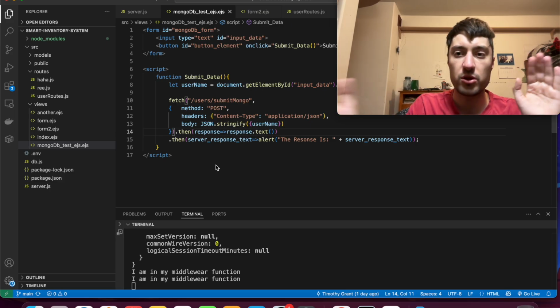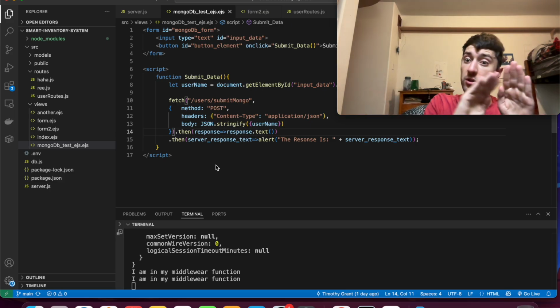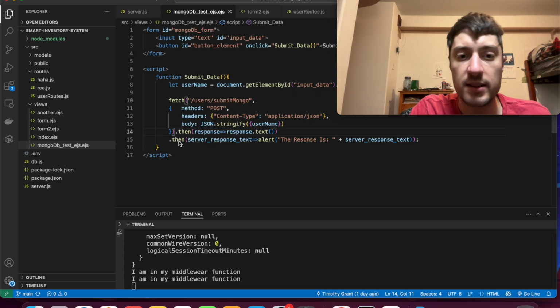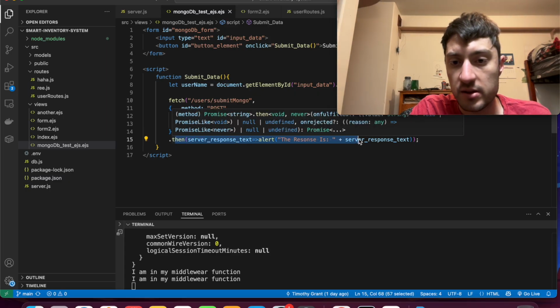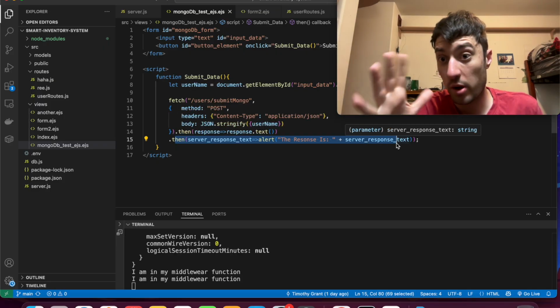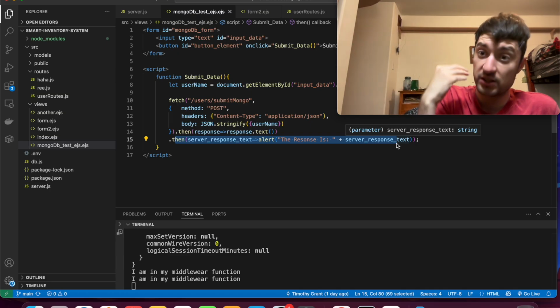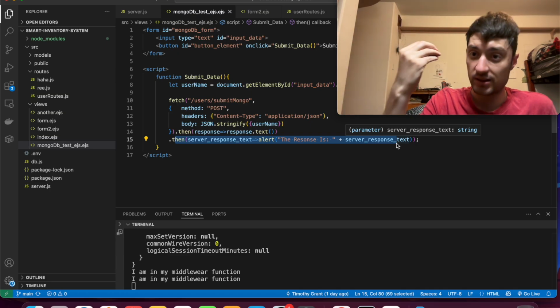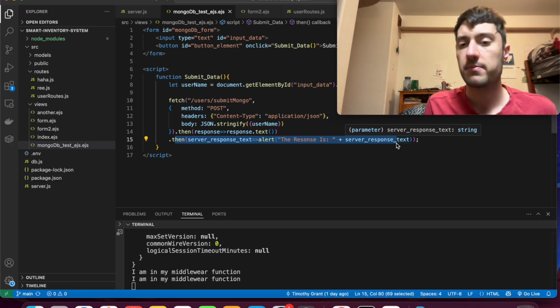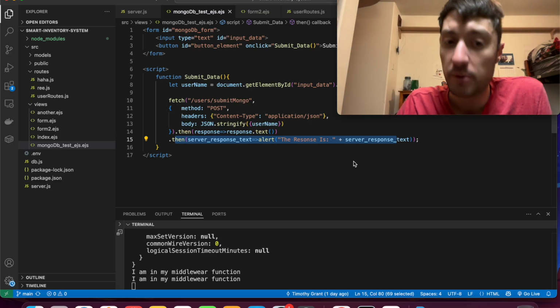They're going to get back a response from the server, and we're going to take that, convert it into text, and have an alert, so print essentially from the web page. So the web page is going to receive a response back, take that response, turn it into text, and display it to the user. That's what's supposed to happen.